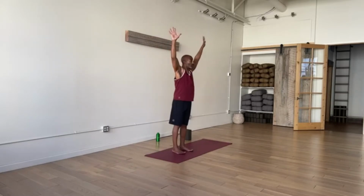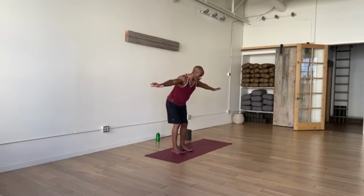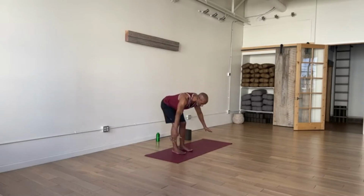Let's take three more breaths. And with these breaths, prepare your body to move. When you're ready, inhale and extend your arms overhead. Just a nice stretch, all the way up we go. And exhale, fold forward, so we're hinging at the hips with soft knees, guide your way down. Even a partial fold is appropriate here.